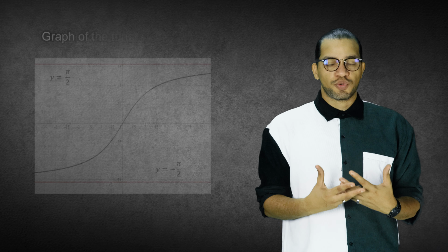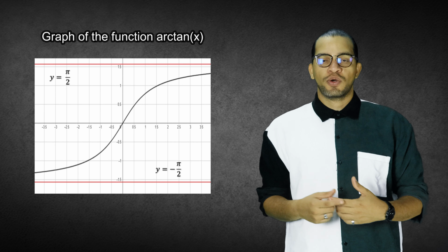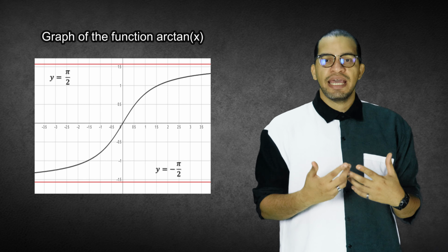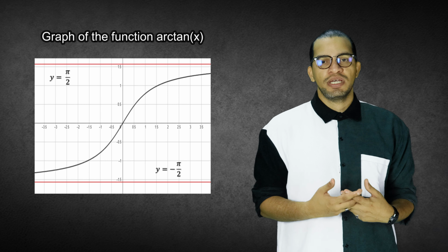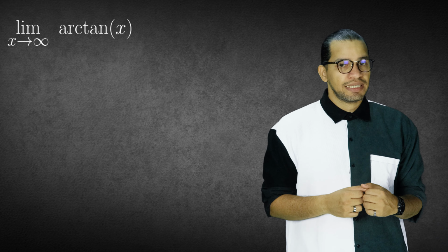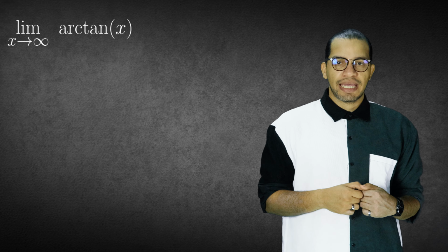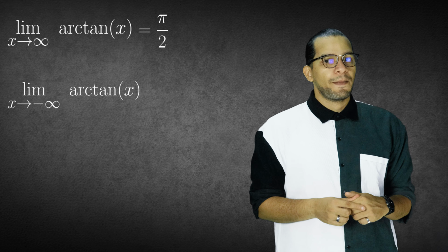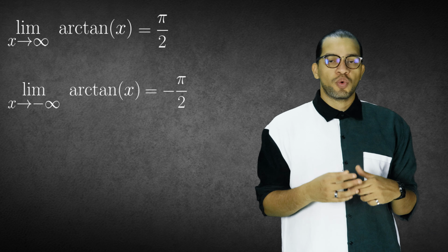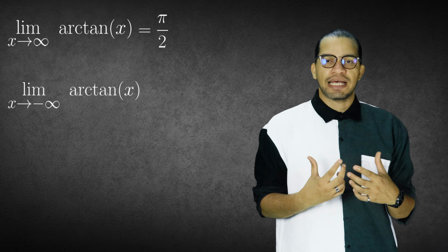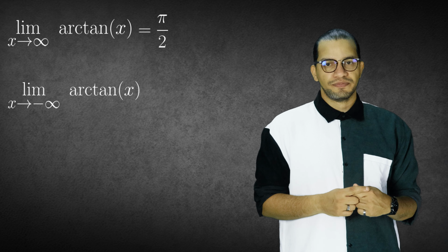Another example in which we can use the limits when x goes to infinity or minus infinity for noticing if the function possesses any horizontal asymptotes is the function f of x equals arctangent of x. If we do the limit when x goes to infinity of such a function, we get pi over 2. But if we go to minus infinity, we get minus pi over 2. So we can say that those two values represent horizontal asymptotes for the function.